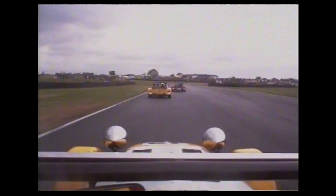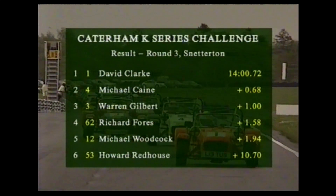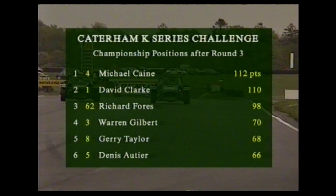Well, this battle for third — the three-way battle could go either way. But I think victory will have to go to David Clark or Michael Caine. The two cars behind Richard Force are trying to tow along past him. Warren Gilbert makes it into the Esses. Very strong driving there by Richard Force — letting Michael Woodcock through in no uncertain terms but would not give away fourth place even though he had to concede third. Clark now with the biggest advantage we've seen, at least four car lengths over Michael Caine. This looks like the way they'll cross the line. David Clark winning it from Michael Caine — Clark taking his second win in the Caterham K-Series Challenge. His winning advantage of 0.7 of a second certainly belies how close that race was, and those 40 points for winning allow David Clark to move to within two points of championship leader Michael Caine after three rounds.